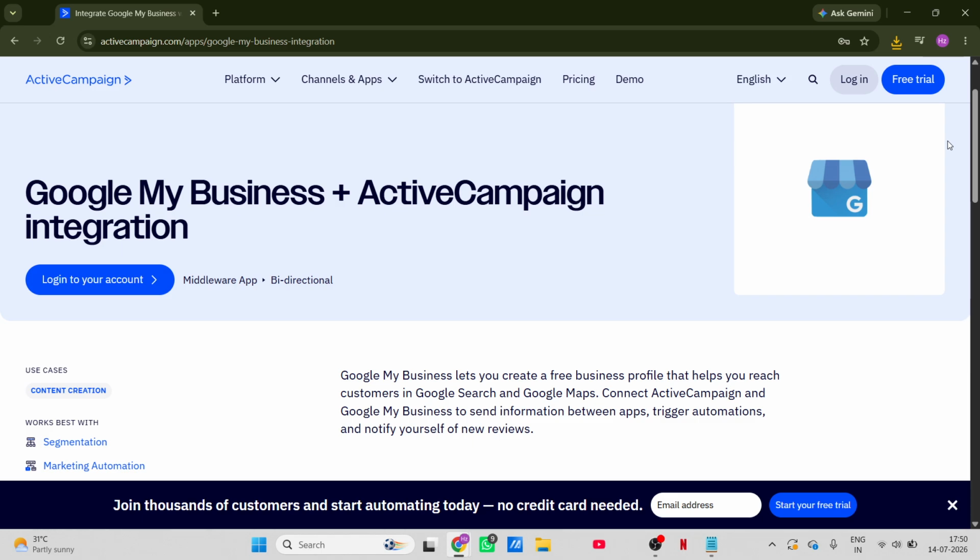Once you've confirmed the email, you're all set. This integration allows you to send emails directly through ActiveCampaign while keeping everything in sync with your new professional email. This helps keep your marketing efforts organized and effective. And there you have it. You've successfully set up your business email with Google, and it's all ready to be used with ActiveCampaign. This creates a more professional front for your business and can greatly enhance your communication with clients.